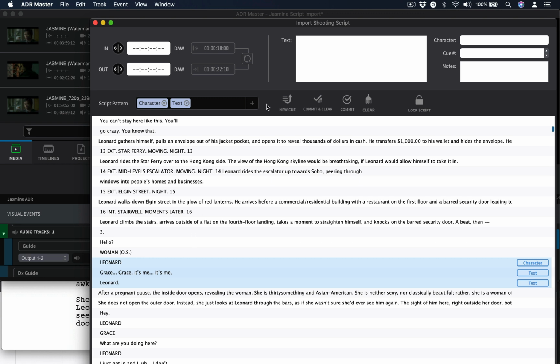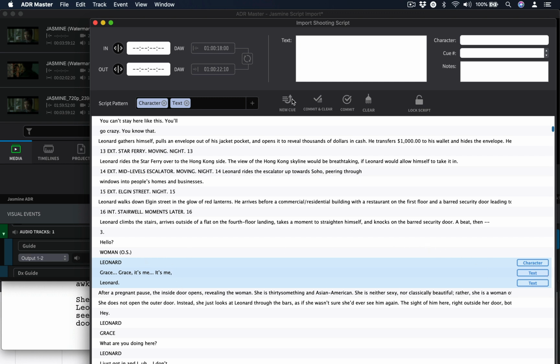Click in the script section to select the first line of relevant information, in this case the character name. Next, while holding down the Shift key, use the arrow down key to select the other lines that need selecting for this queue, in this case the dialogue. The up arrow can also be used to move in the opposite direction. The right-hand column will show what fields will be mapped, so you can confirm they will be correct before committing them to the fields above.